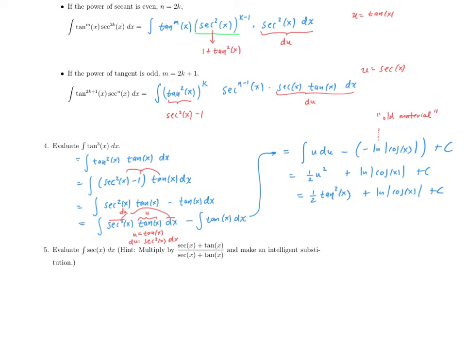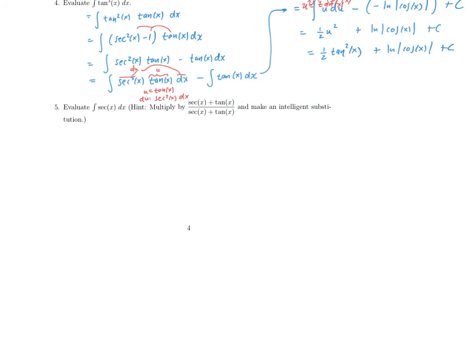Let's move on to the final example to see something a bit more subtle, but it will give us a common anti-differentiation formula we will encounter again in the future. So in this final example, our goal is to come up with an anti-differentiation formula for secant. And as we just mentioned, sometimes the hardest part is getting started. And in this case, we're given a very nice and generous hint. Multiply by 1 in this fancy way. And it's probably not obvious why we are multiplying by this quantity, but in a moment, I think it will be a bit more apparent.